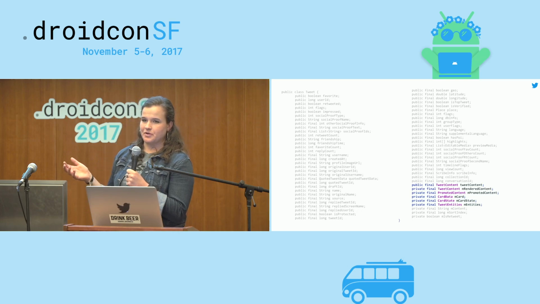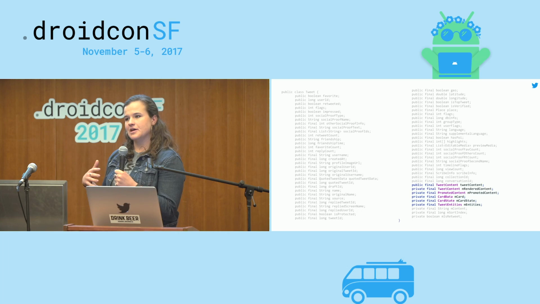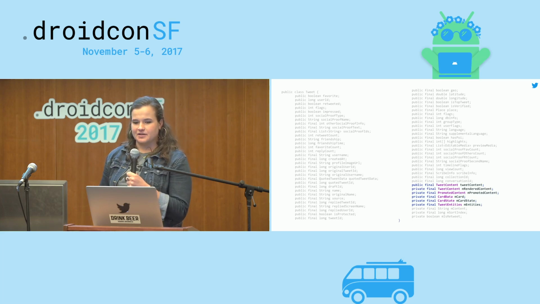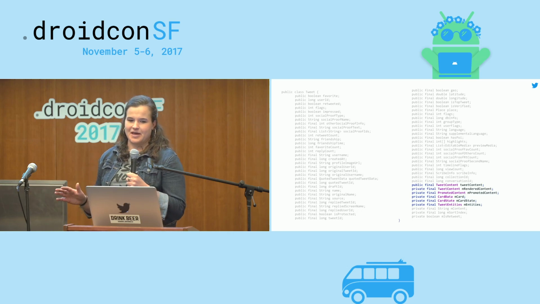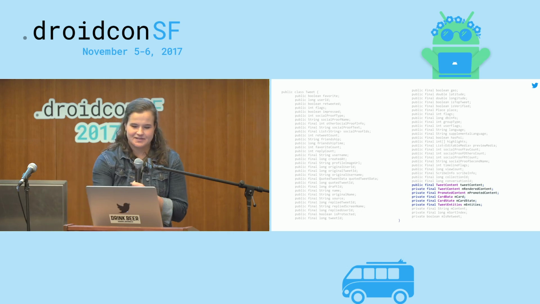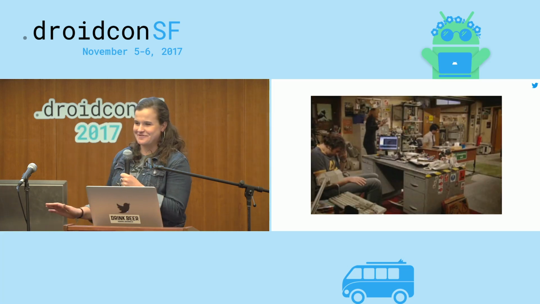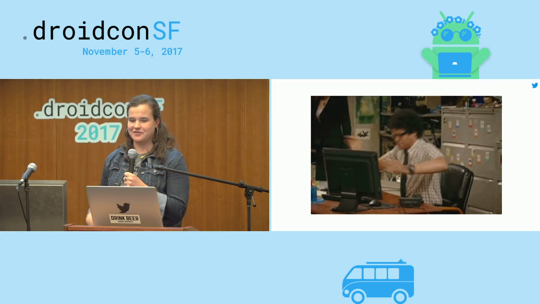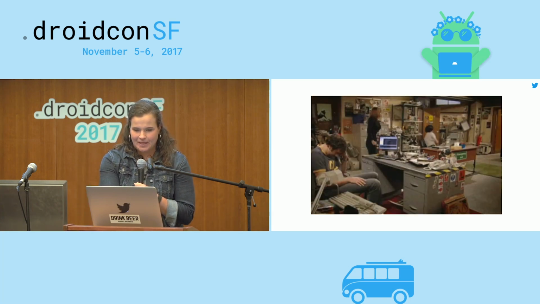In addition to the performance, it's also an issue for a developer to have these complex fields serialized because you can't really make changes to them. Anytime you change a field of, say, tweet content, you suddenly break the structure of the serialized data. And usually it leads to really weird errors that you have no idea how to fix. And even if you do know, you end up having to wipe the database. It gets super frustrating. You want to throw your computer off the desk, which I've definitely been in this place before. So we were looking at how we could improve these things for both the user and the developer.